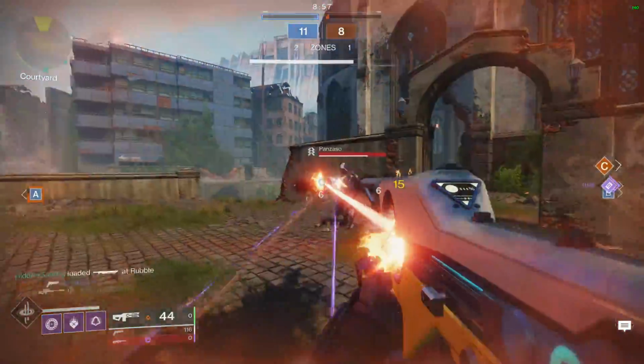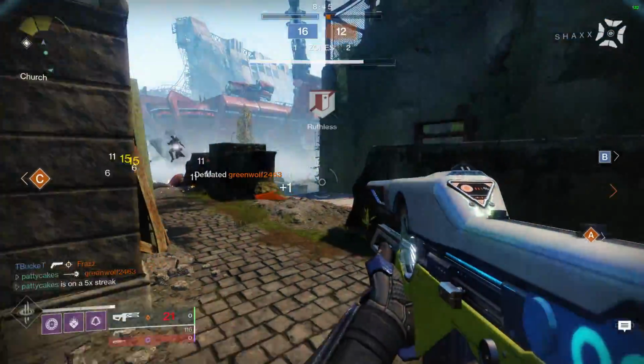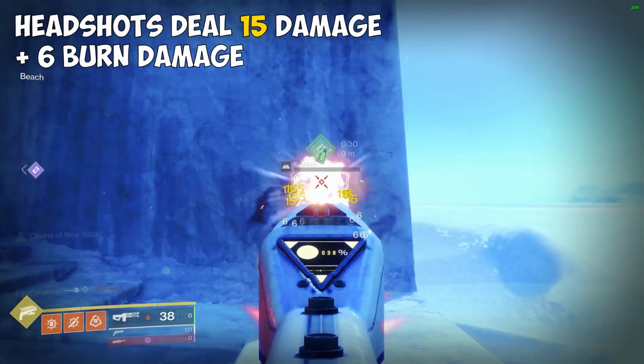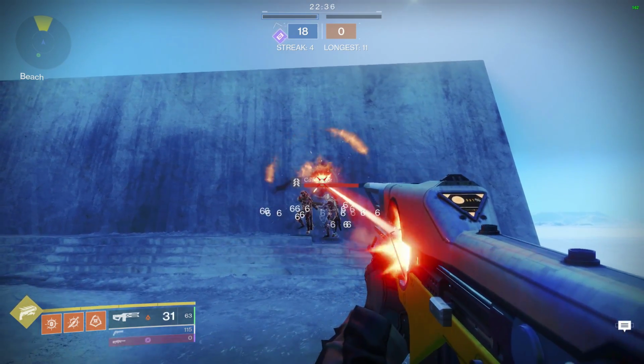Prometheus Lens tends to struggle from the same issues as Coldheart. It's a trace rifle that has a time to kill that's competitive with auto rifles, but it requires special ammo to fire. Headshots deal 15 damage with an additional burn component that ticks for 6 damage. The upside though is that Prometheus's damaging heat field can do AoE damage while you're keeping that damage flowing.